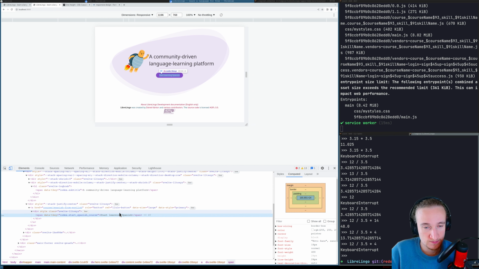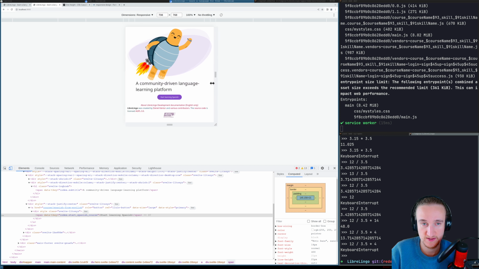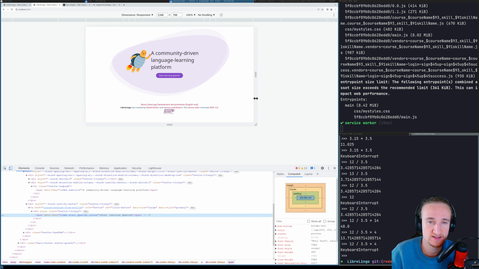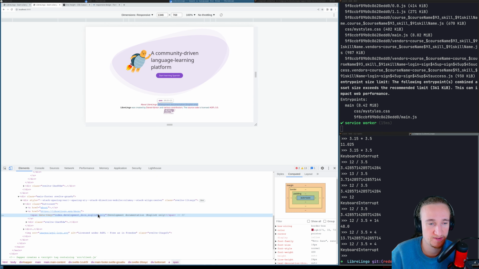So this is 16px. Now it's 14px. So that works at least. But again, the spacing here seems to be broken. I'm not sure if that's because spacing S maybe is not defined or something.